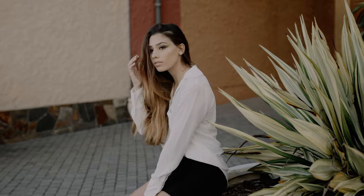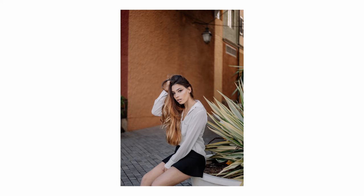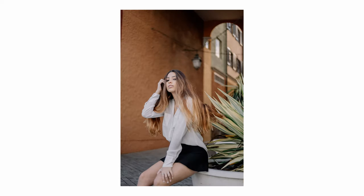The EOS RP has amazing autofocus capabilities, and in my opinion, it's a big step up over the last generation of DSLRs like the Canon 5D Mark III and the 6D. You can touch the screen and track your subjects with the dual pixel autofocus, which is reliable and accurate.